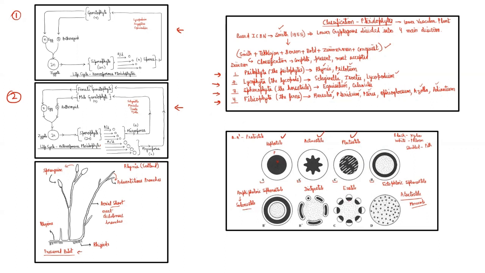Then dictyostele and eustele, eustele in Equisetum. We have seen that it was in the internode. Okay, so that is a different thing. Then dictyostele and then atactostele, which is seen in monocots. So you should be familiar with this stele concept and which genera contain different kinds of stele. You should be thorough with it.